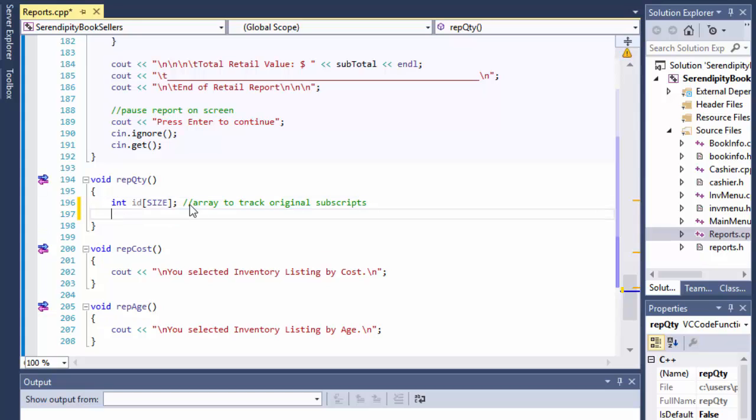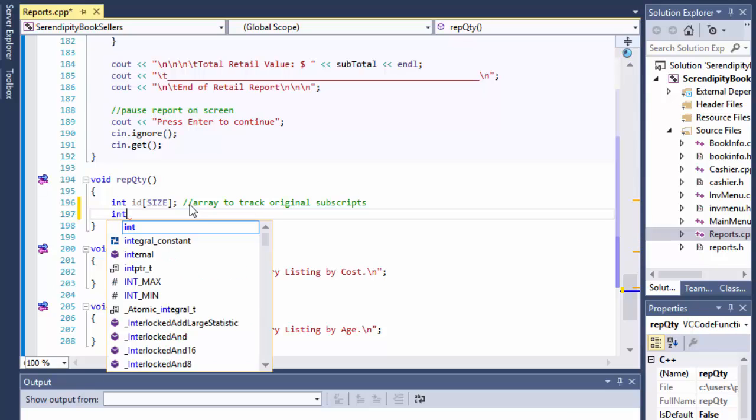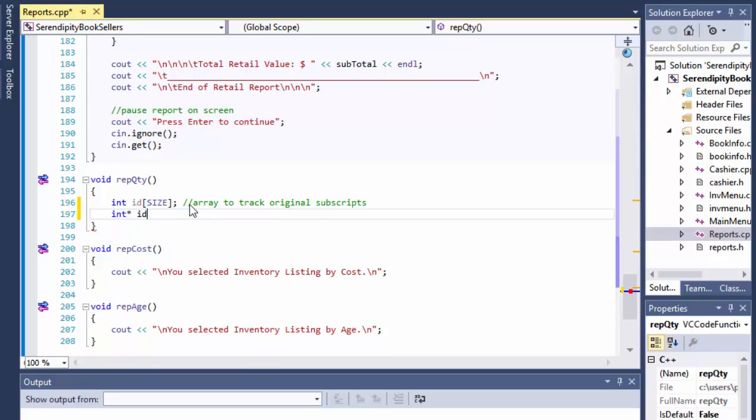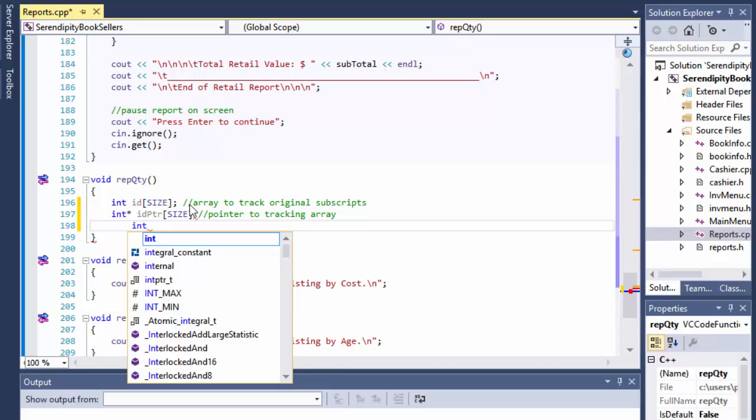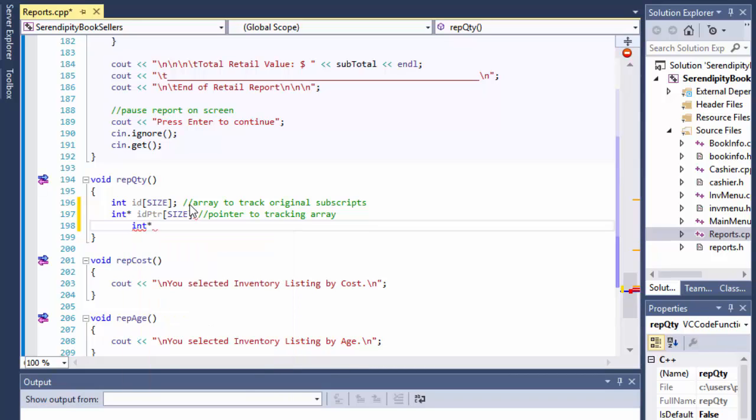The next one is going to be an integer, and there you go, it's a pointer, an ID pointer of the size. And this one is going to be the pointer to the tracking array. And similarly, we'll do the integer, I forgot a semicolon. So another pointer, this time to the quantity, so I'll call it quantity pointer.